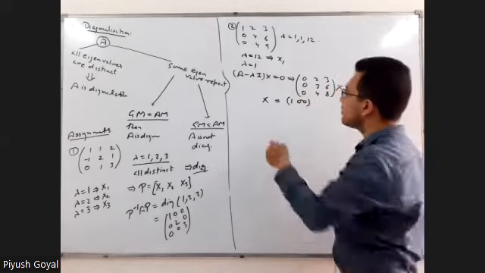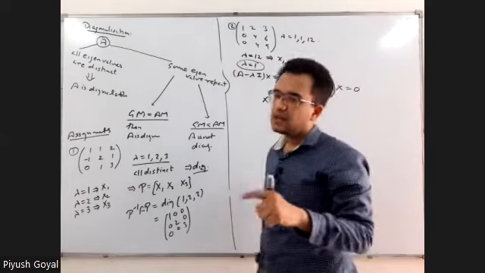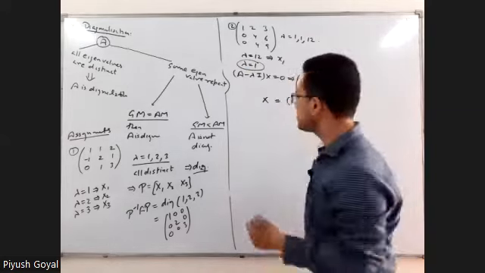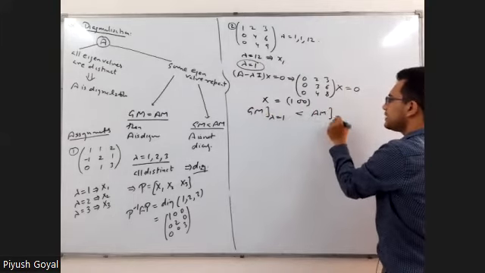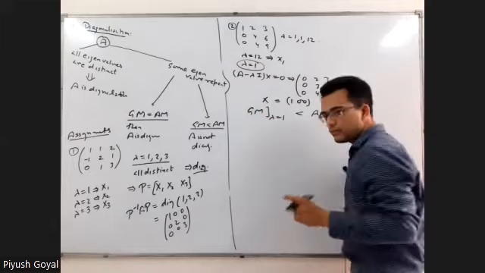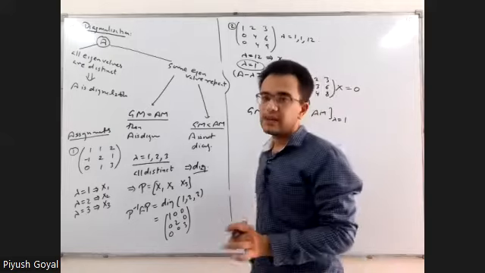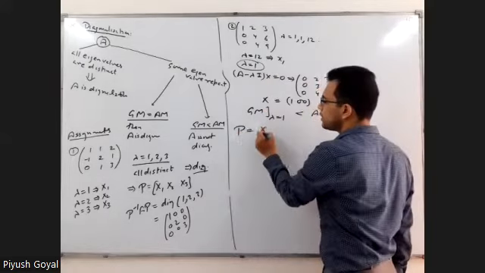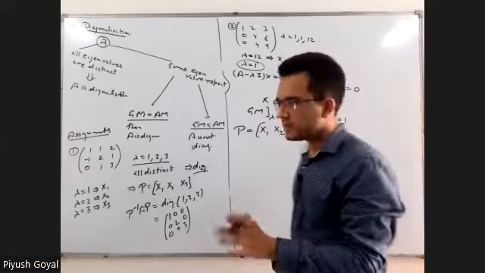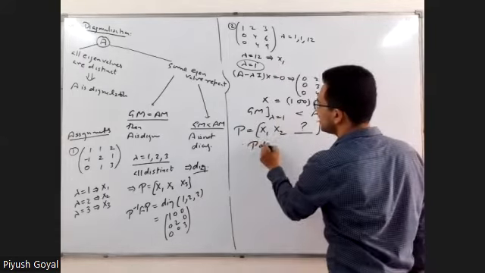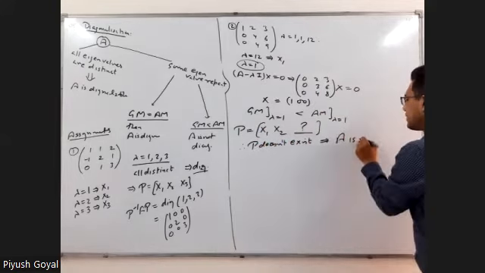So you see lambda equal to 1 itself occurs as an eigenvalue twice, but it gives only one eigenvector. So you say the geometric multiplicity of lambda equal to 1 is less than the algebraic multiplicity of lambda equal to 1. Therefore we are not able to find 3 eigenvectors, I mean to say that this P matrix is short of one eigenvector. So this P matrix does not exist. Therefore P does not exist, and when P does not exist, you say A is not diagonalizable.